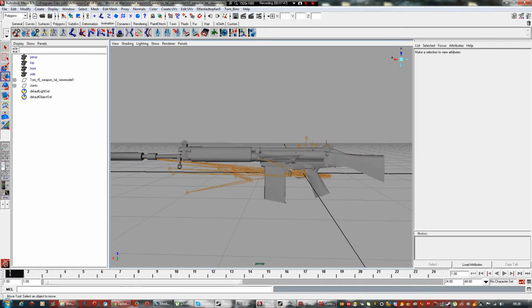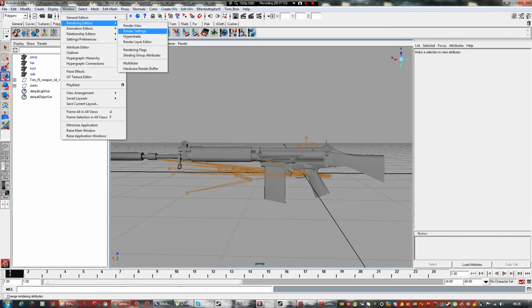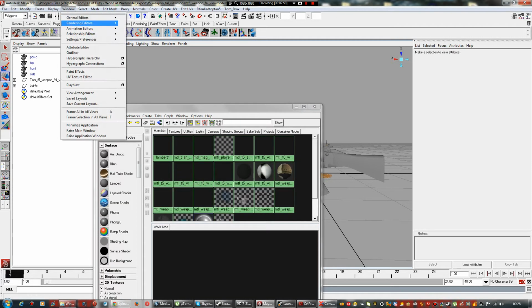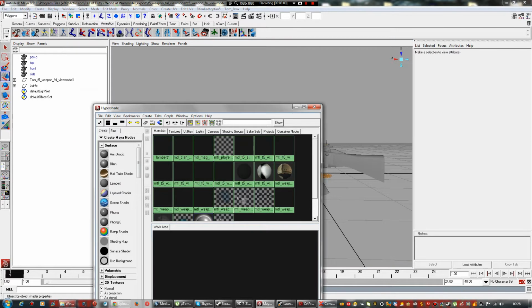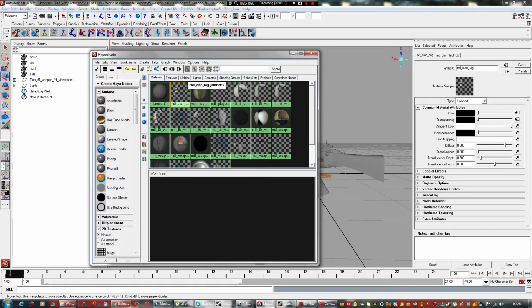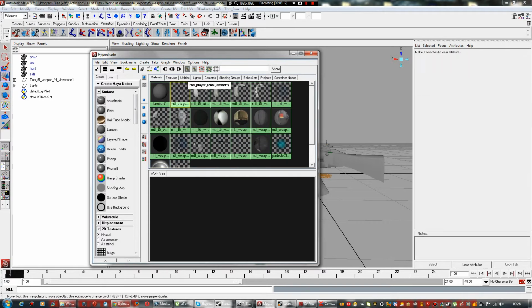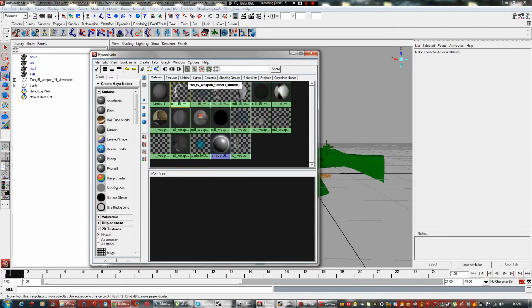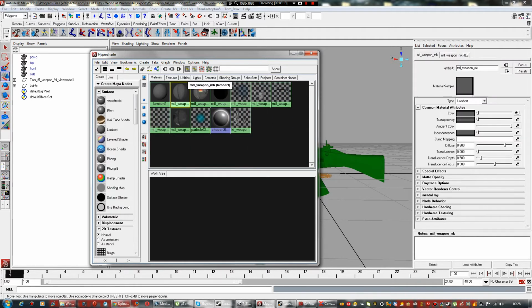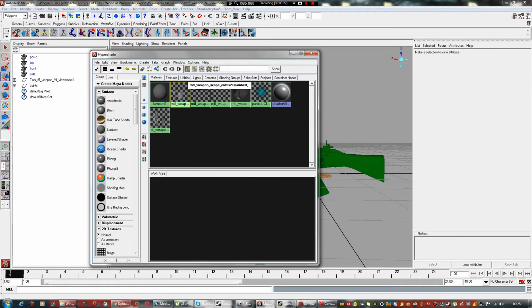So I'm going to show you A, how to get rid of that, and B, how to use it so it doesn't require all these images. If you open up Hypershade, which is also Window, Rendering Editors, Hypershade, you'll see all this here. Now, yes, that's great if you want to do a full port. I don't, and I don't want this many images on a gun. So I'm going to delete every image. Yes, it'll make the gun go green. I am aware of that. And I'll show you in a minute how you do this.